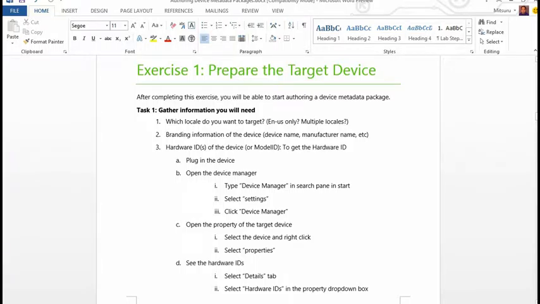Exercise 1 is to prepare the target device. Gather the information you will need. These are kind of apparent exercises. However, you have to make sure what kind of information you want to set on the devices, how many languages you want to support, and what kind of hardware IDs or model ID you want to use.